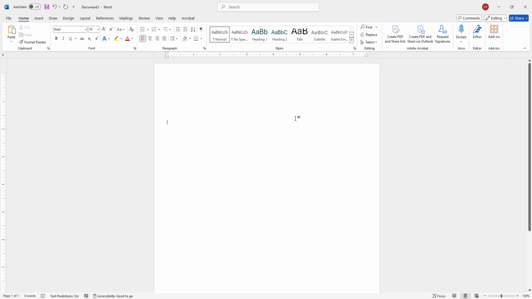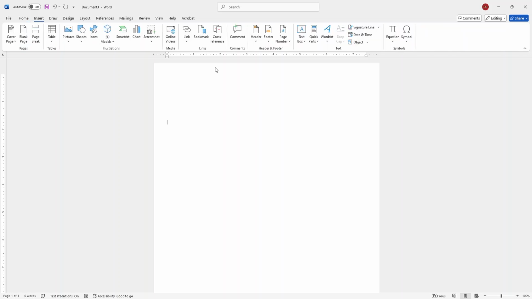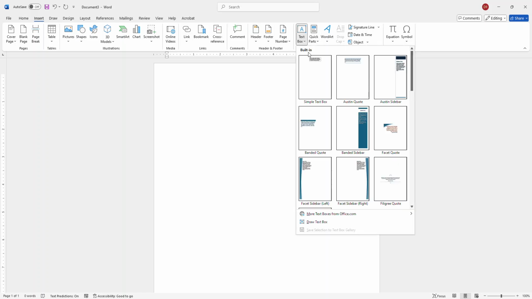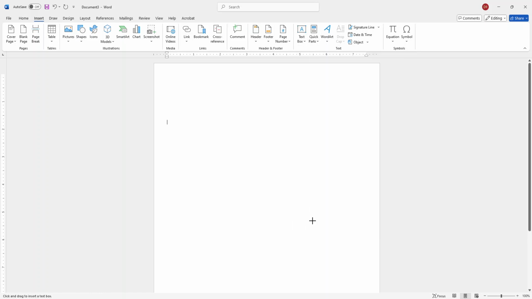Now that we've done this, we're going to go over here to insert. We're going to do this step just to make things a little easier for us if this cannot be moved. Go to insert, we're going to go to text box. We're going to select draw text box. Now I want to put a little crosshairs just over the corner of that blinking cursor and make a box here. We're going to be a little generous with it, make it a little bigger than what we need.